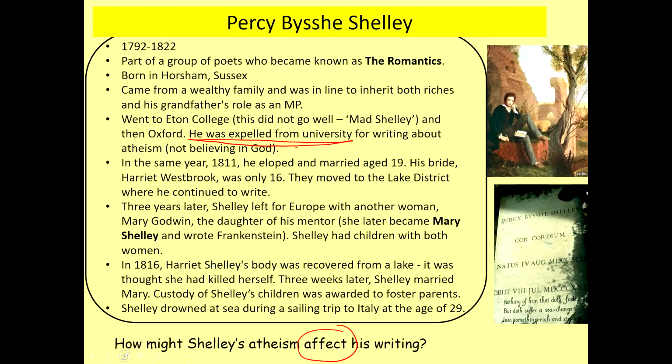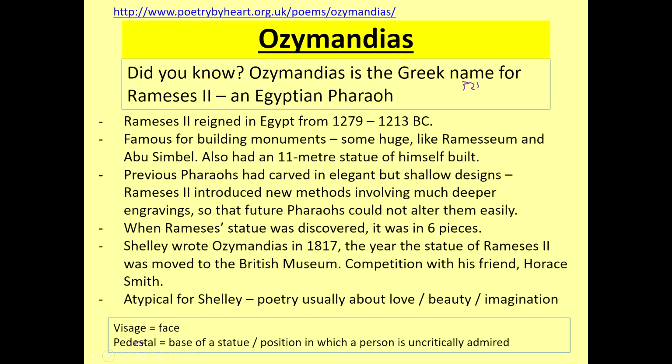So let me find my arrow down here. In fact, right, so this web link up here is really good. If you want to go and have a look at that, it's absolutely fine, but the text is in the shared area. So, did you know Ozymandias is the Greek name for Ramesses II? And I've just said I will not start singing the song, I promise, maybe. But I can't guarantee it.